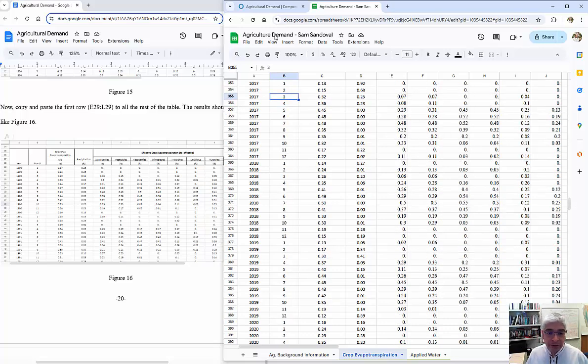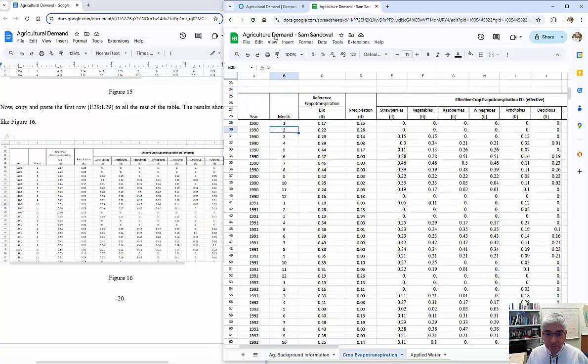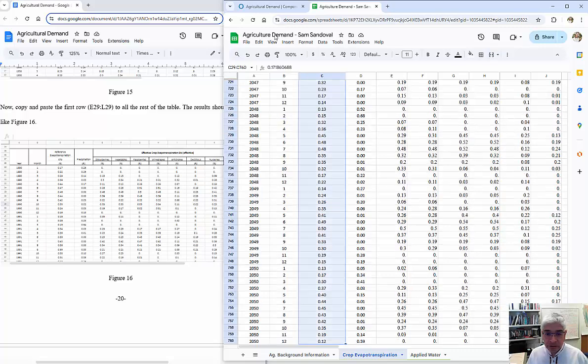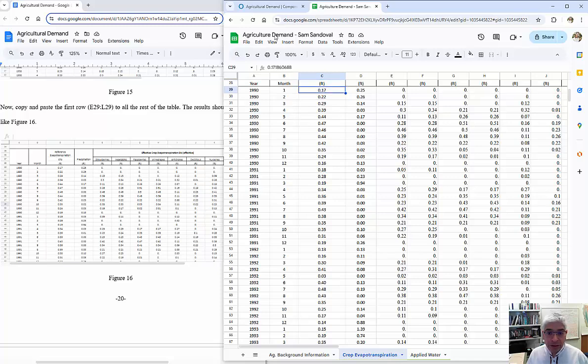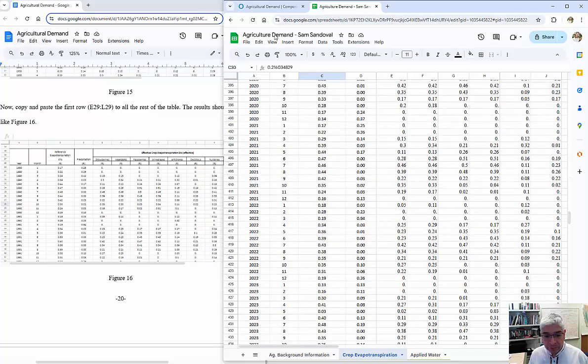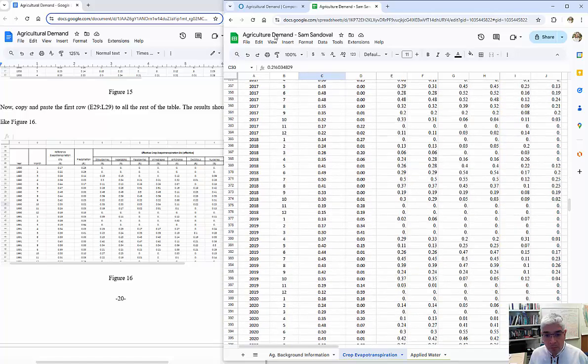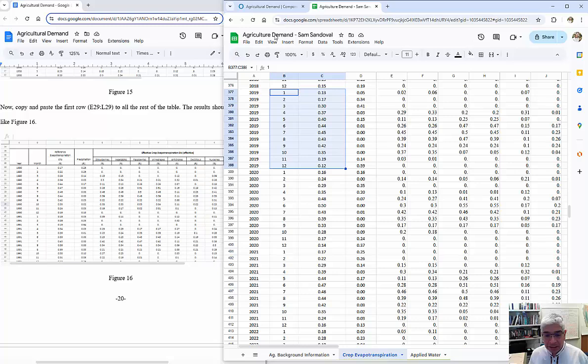So basically we are copying this reference evapotranspiration, these values, after 2020. So for this time series, we're saying that the same time series will apply. So look at this. When we go here, you can see that exactly at 2020 we are repeating that. I think we have data until 2020.